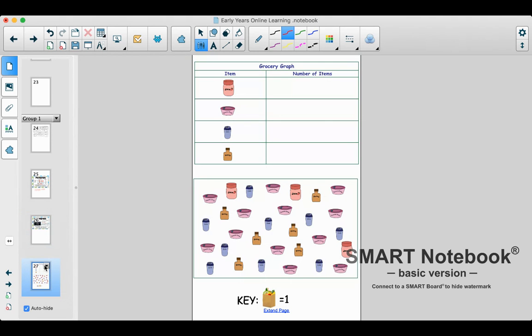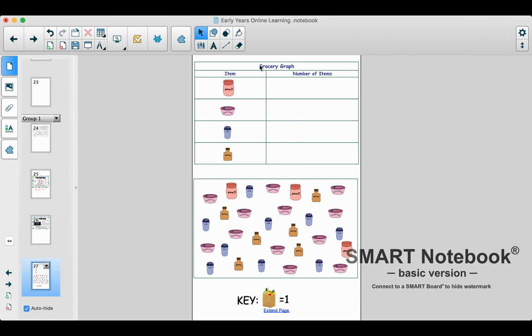We're going to move right along to our example. Let's do an example together. Here, I have a graph of what people prefer to buy at the grocery store. What are some of their favorite items to buy at the grocery store? Now, I've just collected my information by collecting pictures. I've labeled my graph. Here's my title. Here's the title of my items. And here's where we will put the number of our items.